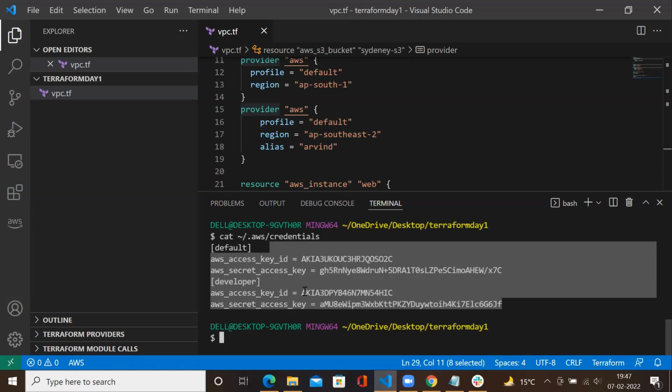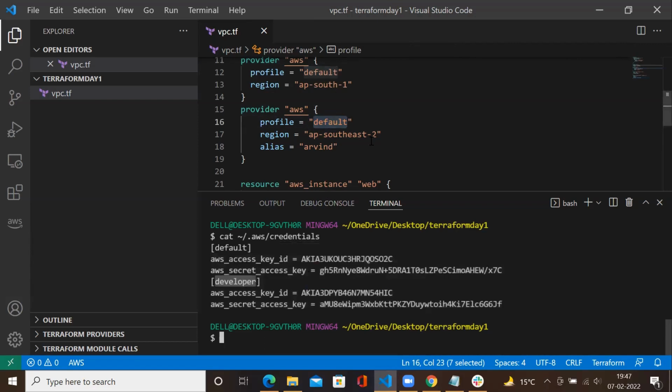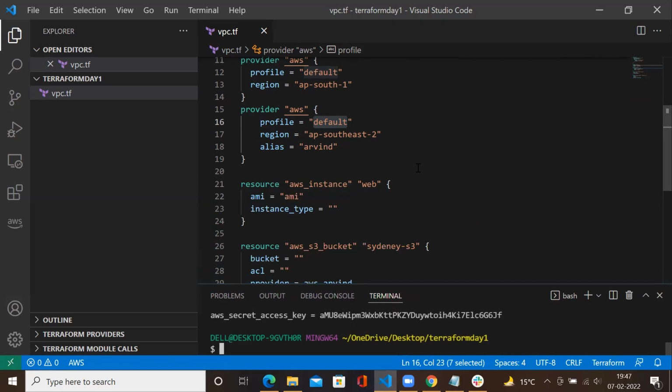So if you want to create a profile for another account, in that other account you created some IAM user, and for that user you store the credential here. So instead of profile default, you pass developer, and this developer is from a different account. So in that account, you can create, right? In this way, you can create in multiple accounts as well, right?